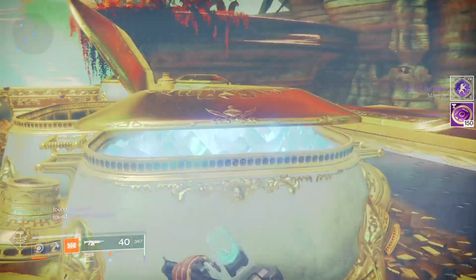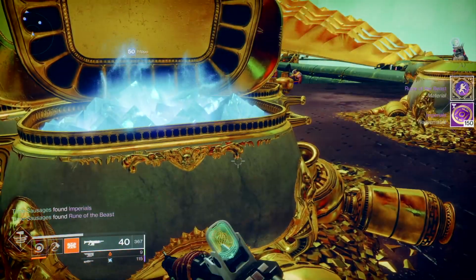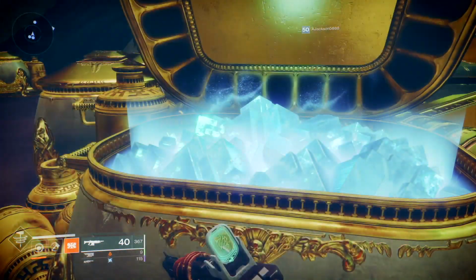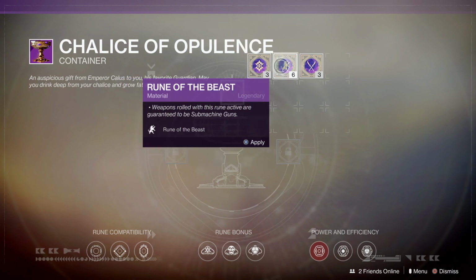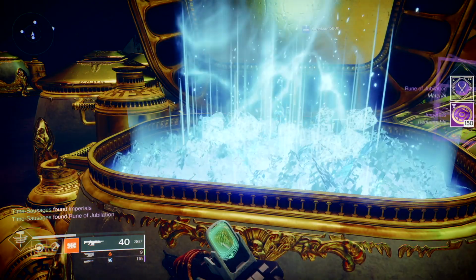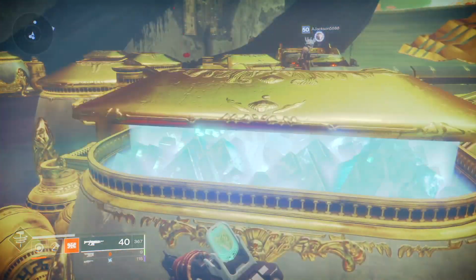When you open the chest, you not only get some Imperials, which is the new currency that's just popped up in the Season of Opulence, but you also get various different runes. So take out a Glimmer Mortgage and get as many as you can as soon as you can. You can see here, I've had Runes of Joy, which will give you your class armor, so your mark, your cloak, or your bond. I also had 6 Runes of the Beast, which makes submachine guns drop. And then finally, I had Runes of Jubilation, which make sniper rifles drop. You may have got different runes than me, but it's all the same thing. So once you're packing runes, let's go to the Menagerie and see what we do to get our loot.